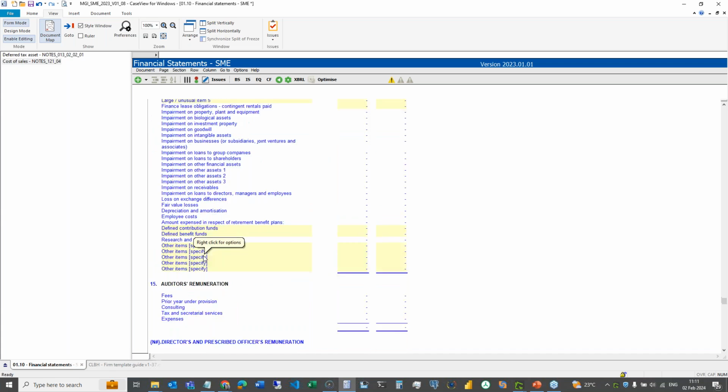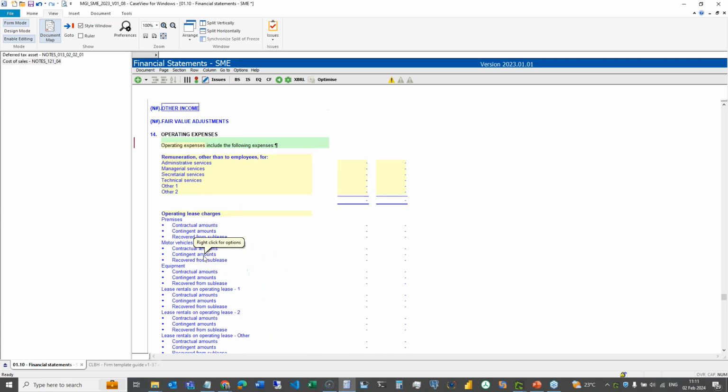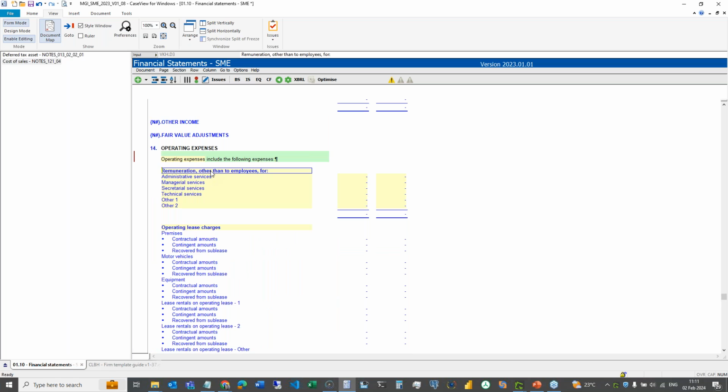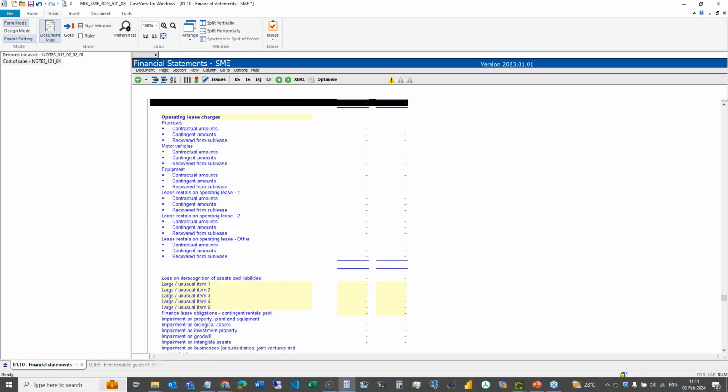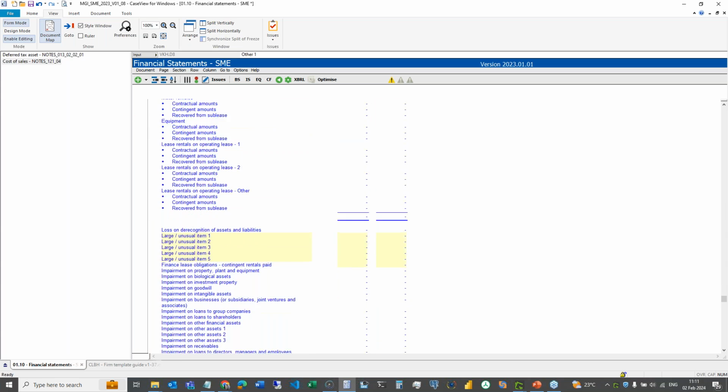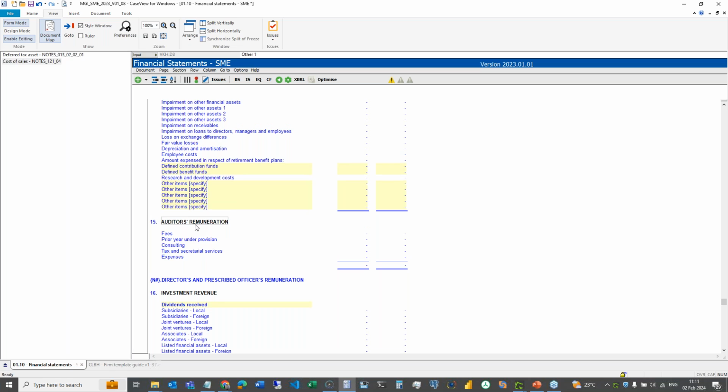However, should you have the need to customize further, say for example, I'm in the operating expenses and I see this table and I really like it, and I need a table like this, because the table that Caseware Africa gave me in auditors remuneration is not really suiting my needs, or I'd prefer to have the one from operating expenses.